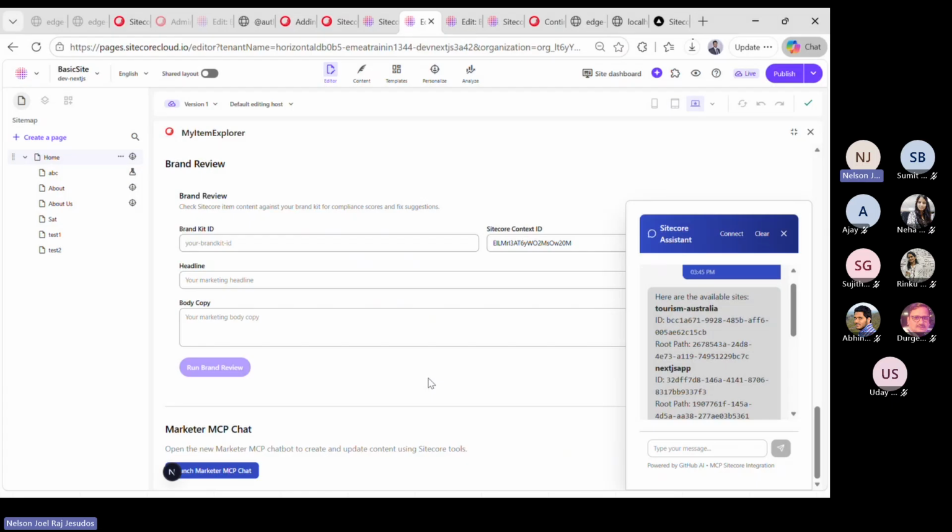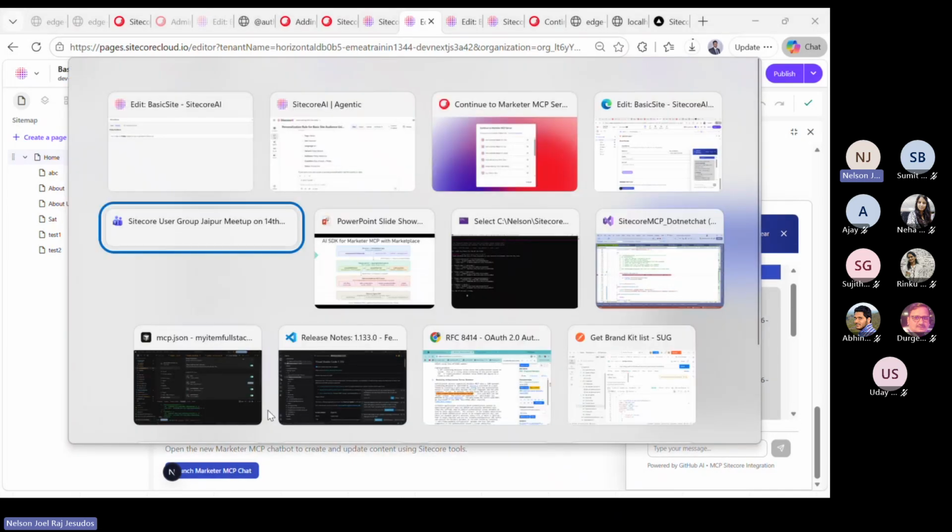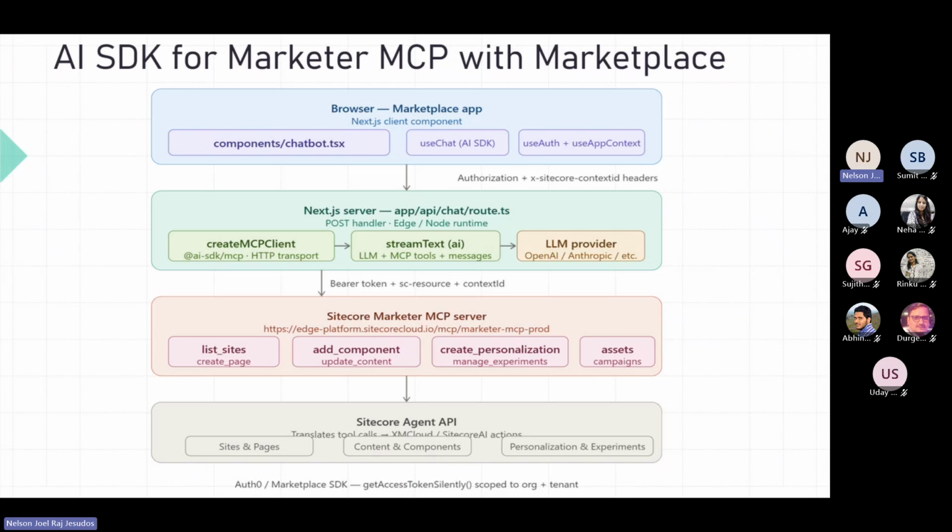There's a code to get the bearer token, right? So that token will be internally passed. Okay, so I can show it before getting into this information. Now, this is exactly what I'm talking about. Right now, Sitecore provided the context ID, but there are a lot of AI SDKs available out there, like the Vercel SDK, OpenAI SDK, and all those different SDKs available outside, which we can use to implement this function.